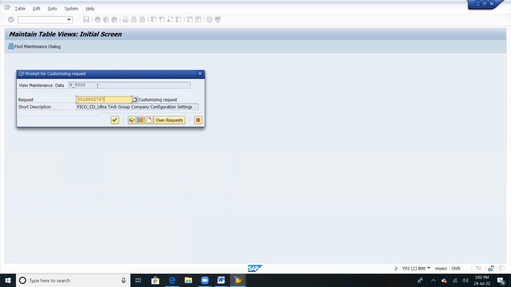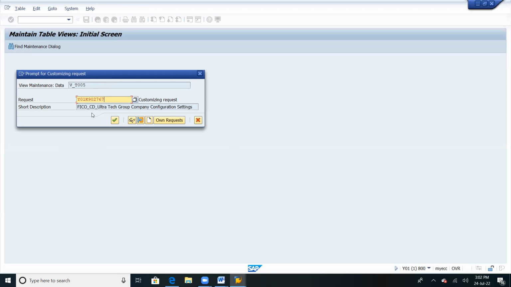Under the table V_T005. Where it is storing all the configuration steps, it's going to be stored under a table called T005. And whatever description we have given, the same description will be reflected here.